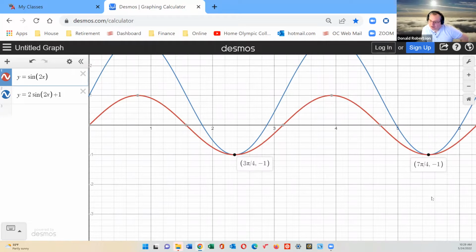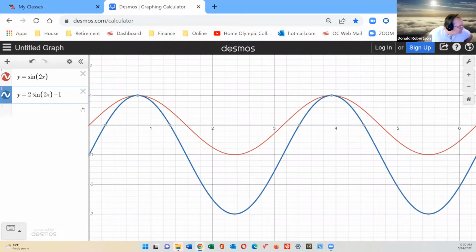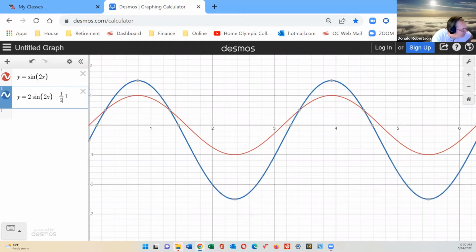So draw two graphs, find out where they intersect. I just want to play about with this because I can. Why don't I make this one take away 1? There. Okay. And why don't I make this a half? There. Now, if I click on that guy, can you see the answer is 13/12 pi? I was just wondering, it's actually cleverer than I thought. It won't just take a third pi, it'll take 7/12 and some other weird fractions. But that would be the answer.